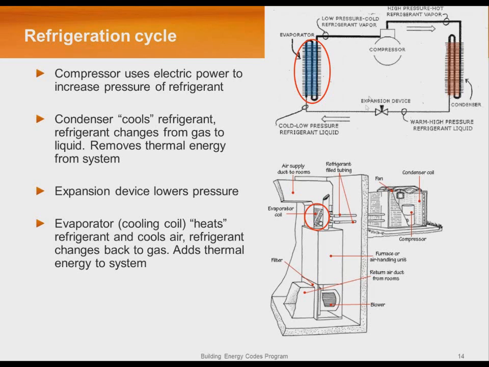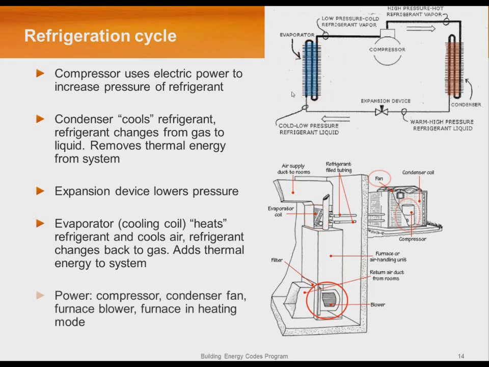Again, in a heat pump, there's an additional reversing valve not shown here that switches the function of the indoor and outdoor coil. So the indoor coil becomes the condenser and the outdoor coil becomes the evaporator. The energy use in this system is in the fan blower indoors, the fan blower outdoors, and the compressor that is moving that refrigerant back and forth. Because we use the word heat pump, we are pumping that refrigerant around, and it takes much less energy to pump the refrigerant around than if we had a strip resistance heater. And that's why we like heat pumps from an efficiency point of view.